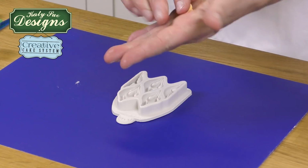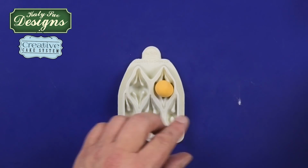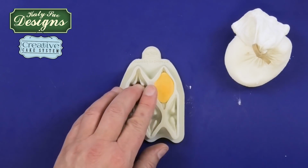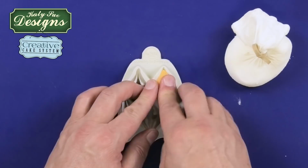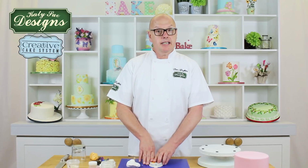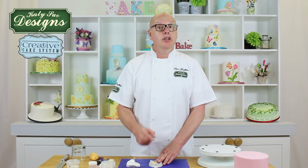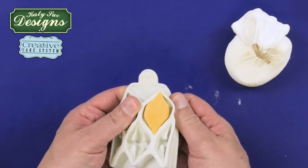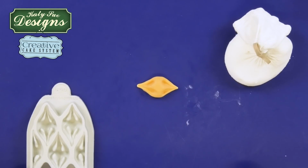I then take a ball of my modified or adjusted paste and I pop it in my mould. I'll take a bit of cornstarch or corn flour on my fingers so I don't stick, and I'll push it down into the mould. If I find I haven't got enough, I can just add another bit to the centre until I have. Work it to the very ends if you can. Word of advice, don't overfill this mould. The reason for that is there's quite a bit of paste and weight in this mould, so if you're adding it to the whole side of a tier or side of a cake, you're going to be adding weight to it, and we'll talk about that later on. So there you go, I push that in, just let the air around it, pop it around, pop it out, and there you have a realistic fabric puff.